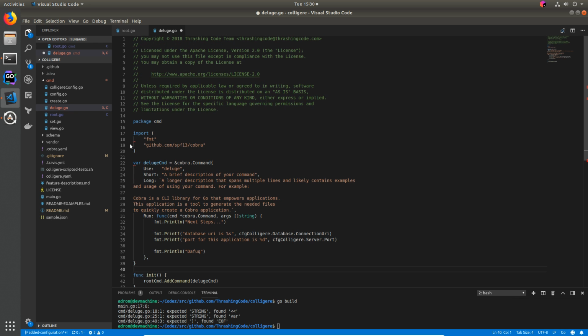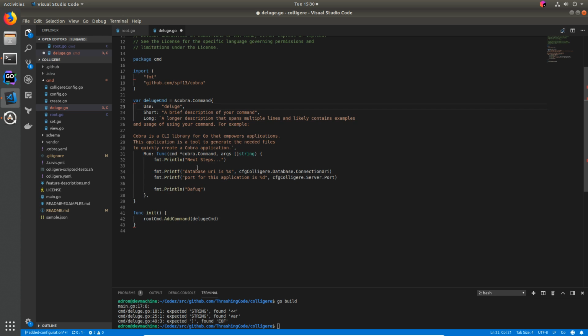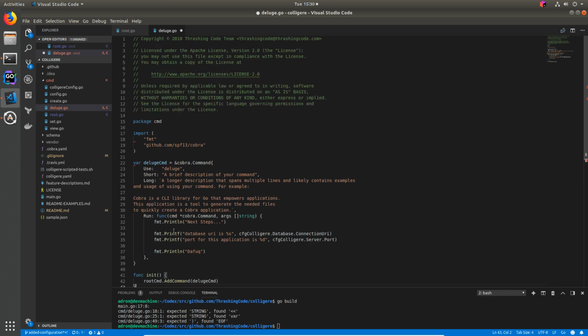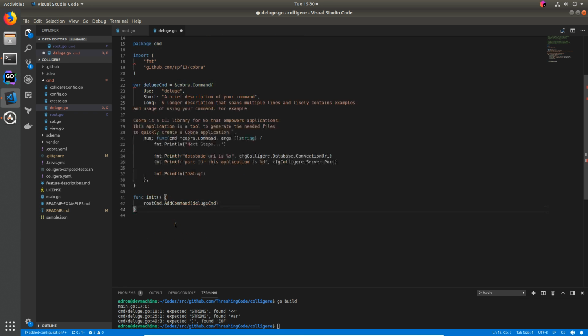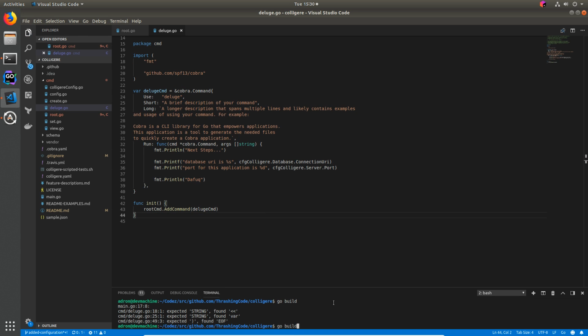And tilde says what? Unexpected string found var. No, it's not cracking. Am I missing a tilde? I wonder. Hopefully not. Let's save that. Try go build. Found bunches of stuff.